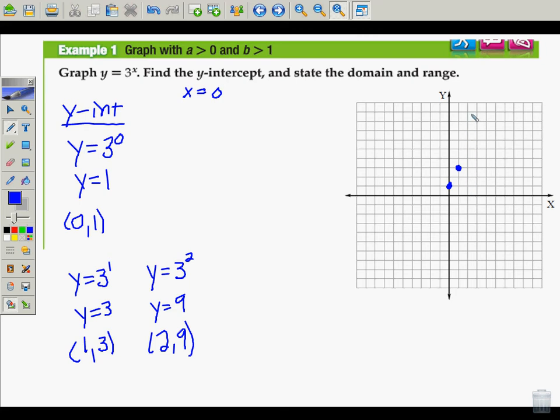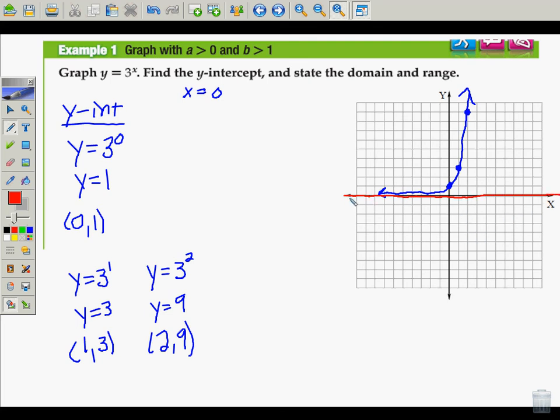And you notice this is not going to make a straight line. This is what happens with exponential functions. They start going up very, very quickly, or they start going down very, very quickly, depending on which way you're going. But they're always going to be a curve, so you just kind of approximate what that curve will be. And that's not perfect, but that's an estimate of what an exponential graph would kind of look like. The important thing I want you to understand here is that it will never cross over the x-axis. An exponential graph will never cross the x-axis, which means it will never be negative. The exponential graph will never, ever be negative.